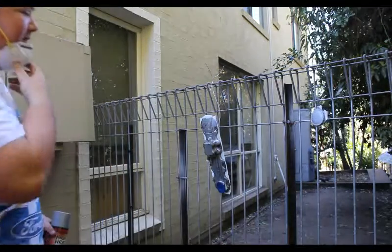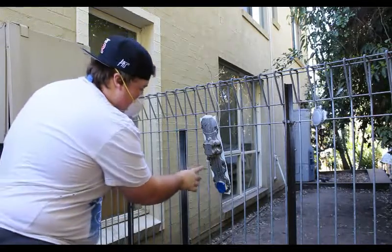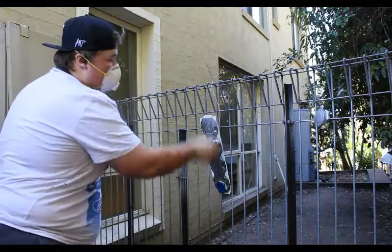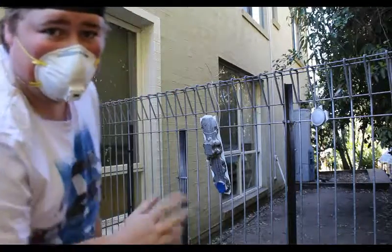Now I'm going to show you how to do this. Don't forget to mask up your holes around here and around here. Just put a border around so you don't get overspray. Okay?